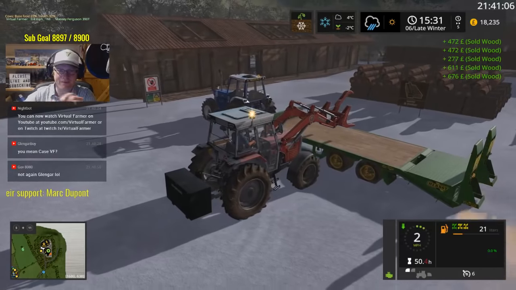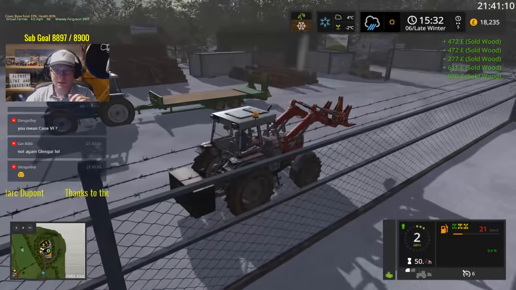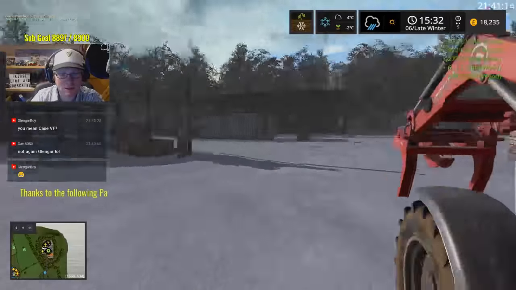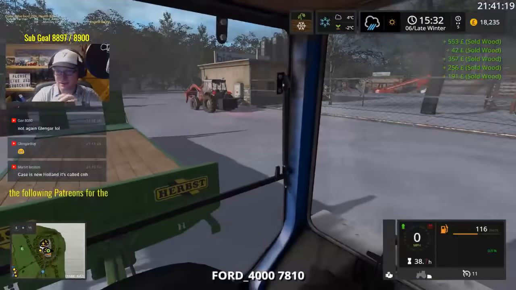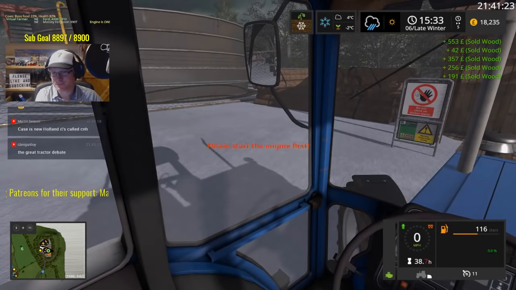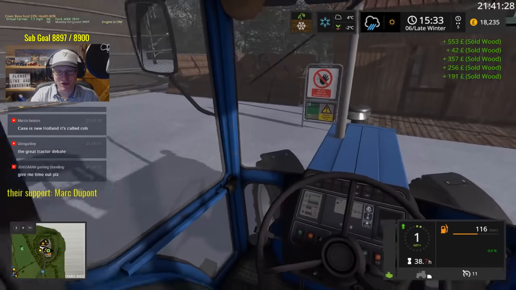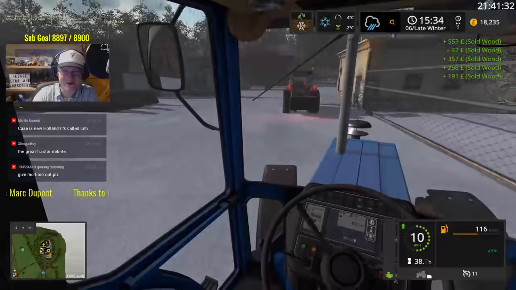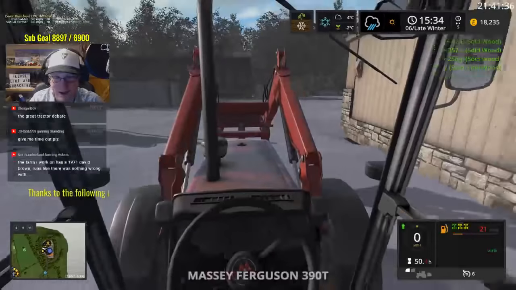We go. So that's a decent amount of money. That's really helpful. I haven't activated it. There's a mod I downloaded that I need to try. Yeah, Case is New Holland. Yeah, exactly. I'm sure the mods will be happy to. JD455 man. A nice little amount of money off that.